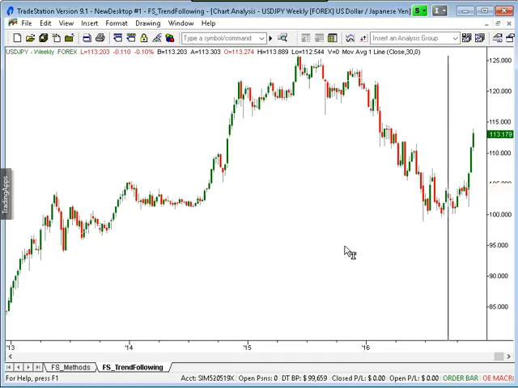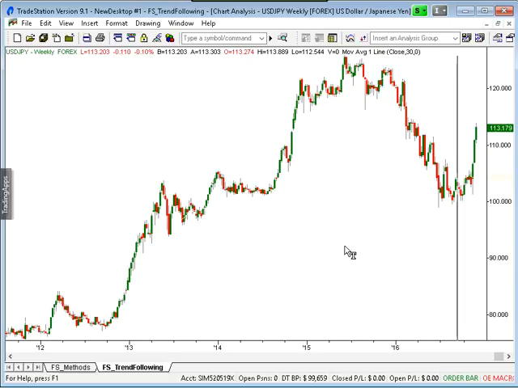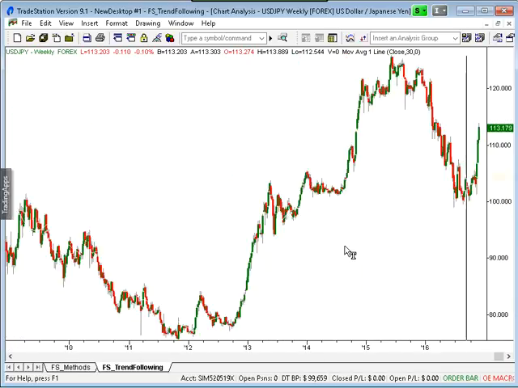Now, as you will remember, I mentioned, and this is the weekly time frame of the US dollar Japanese yen, that we only look at levels identified through Fibonacci levels. I'm not going to explain the Fibonacci levels to you now. This is going to come in module 1. I'm just going to apply them.